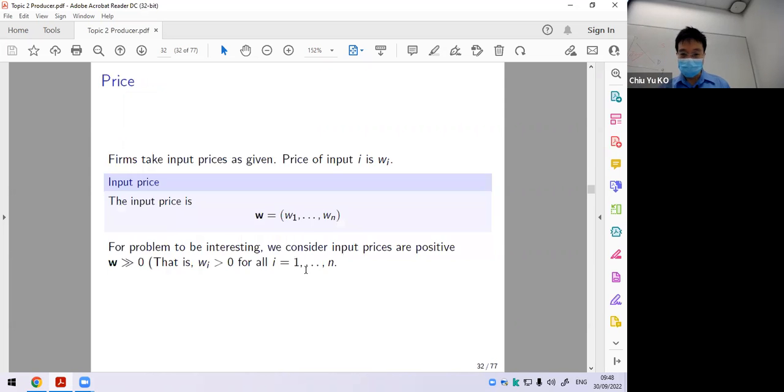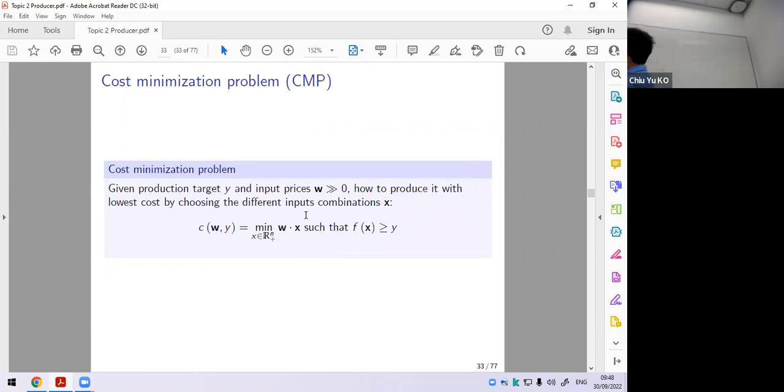Cost function. Okay. So the input price is a vector W, and here is the cost minimization problem. You just minimize the total production cost. This is a vector: W1 times X1 plus W2 times X2 and so on and so forth, subject to producing at least this much, right? And just to remind you what this is, it's exactly this guy, right? This is X1, X2, right? And this is W dot X, right? And what we have is the isoquant. We want to produce this isoquant here, Q of Y, right? And we try to move this up and down until it fits, right?